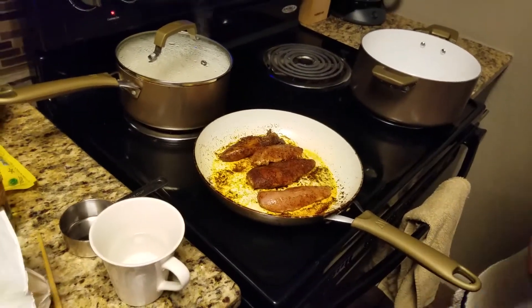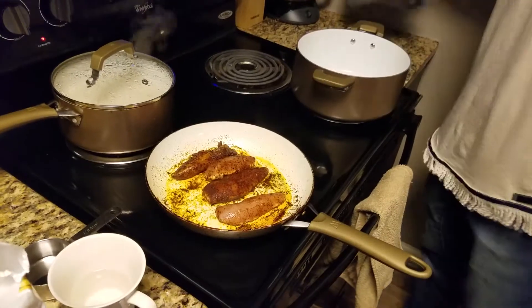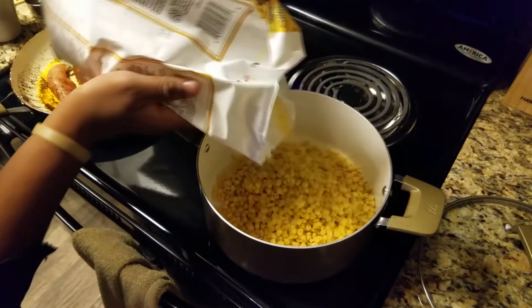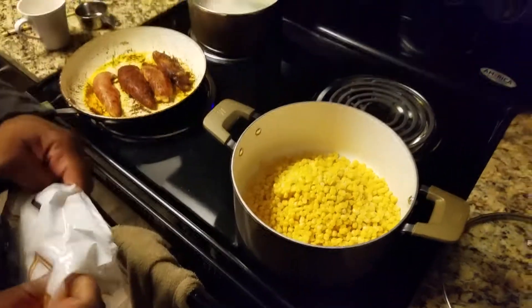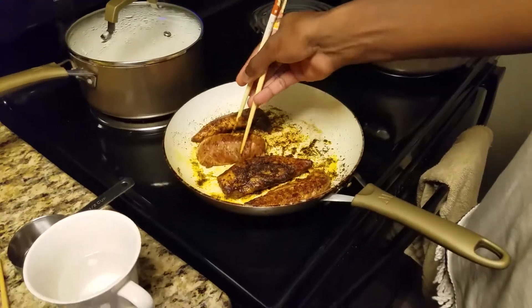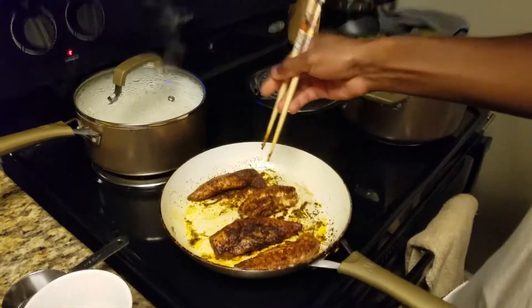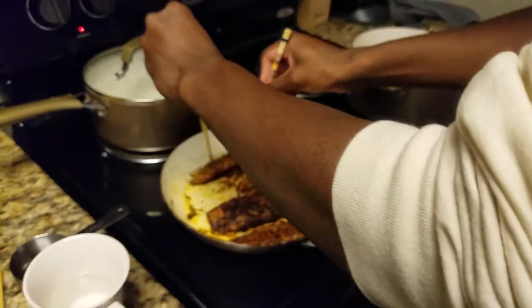In the meantime, let's go ahead and jump to our corn. We got our corn — brought a little corn. All right, like a lot of corn. That's too much — no actually, that's not that bad. There's no such thing as too much corn. You gotta see how this noob is trying to use chopsticks — he just can't. Clearly this guy has never cooked anything in his life before.